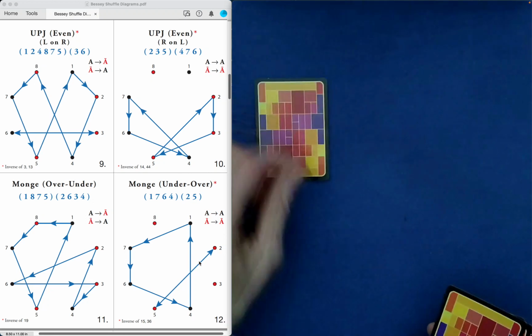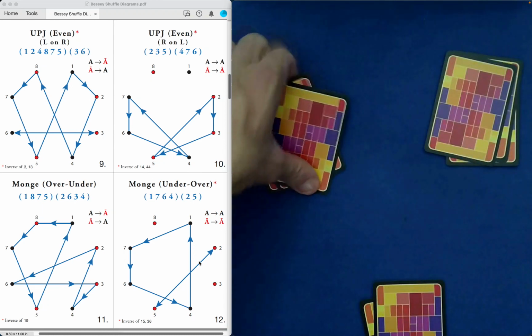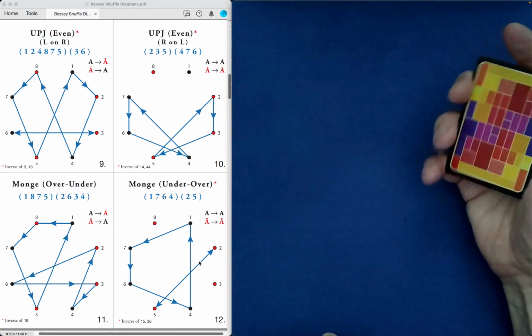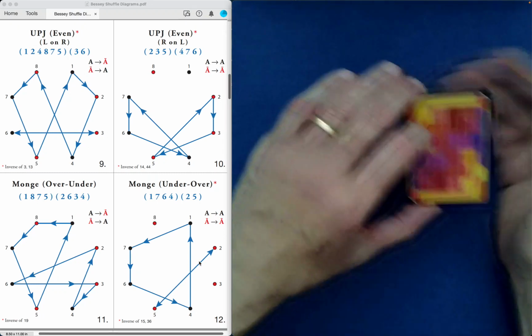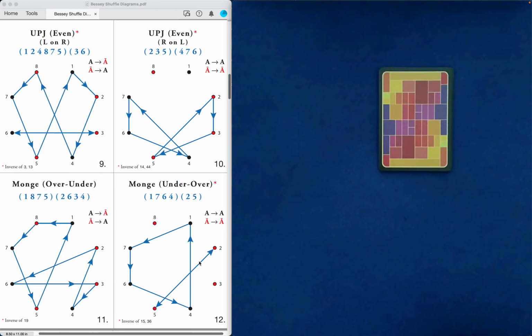Then we're going to put them out in a triangle configuration, which is fun to do actually. And then we'll stack them in opposite order, which will really help to mix these cards. Now we're going to perform each of our new shuffles today. If you were here, I would have you randomly choose an order for each of these. The reality is you can perform any one of these shuffles as many times as you like and in any order that you like. That is the amazing thing about Bessey Sequences and Bessey Shuffles.